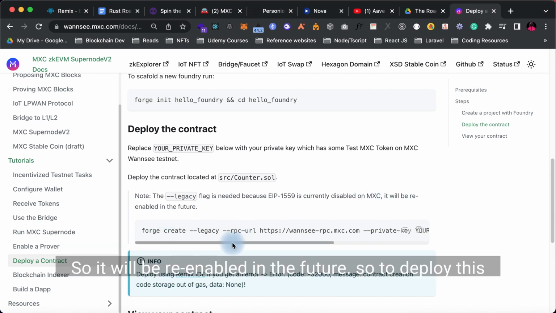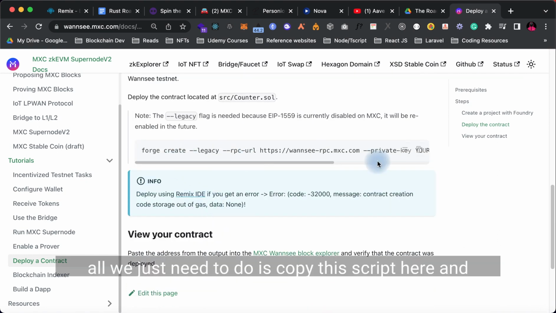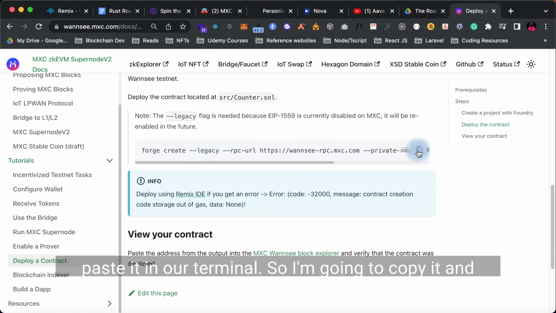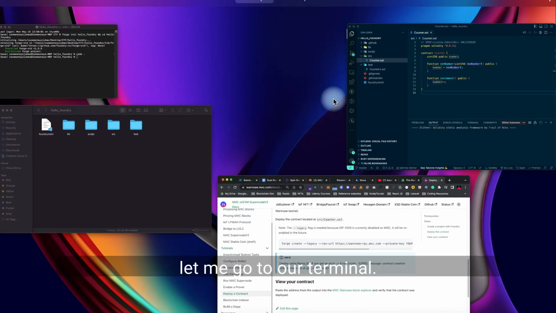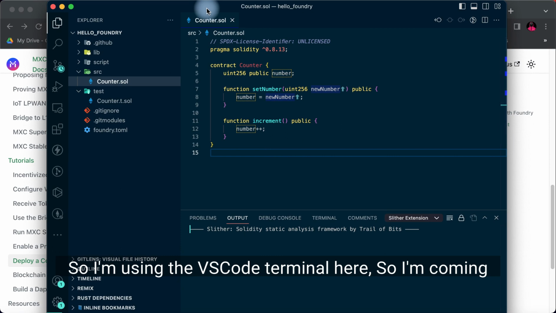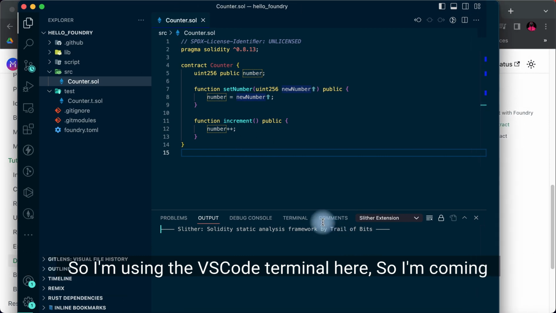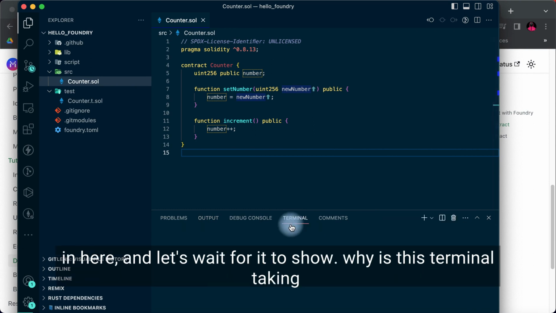So to deploy this smart contract, all we just need to do is copy this script here and paste it in our terminal. So I'm going to copy it and let me go to our terminal. So I'm using the VS Code terminal here. So I'm coming in here and let's wait for it to show.